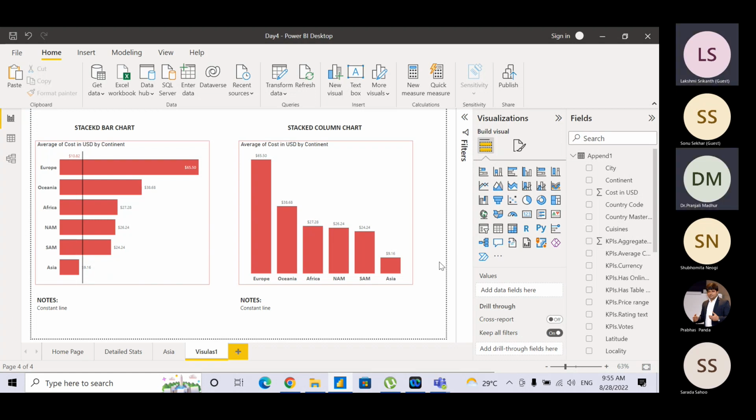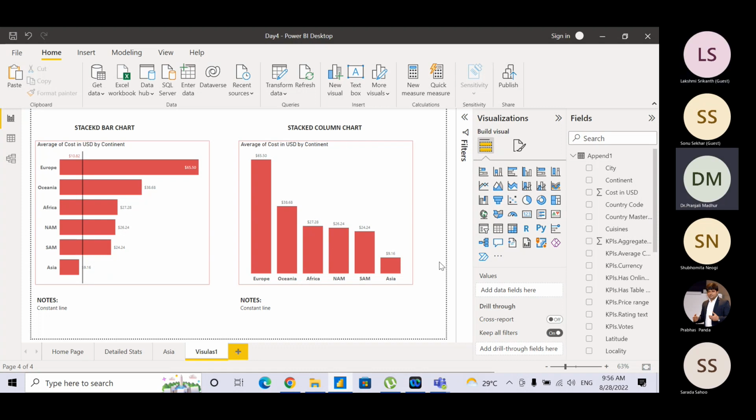In fact, the first row visuals all look similar. Whenever you are doing, they all look similar. The only thing is that I believe you are understanding the difference between the stacked column chart, the normal column chart and the bar chart. Clustered, that's what we say, clustered.